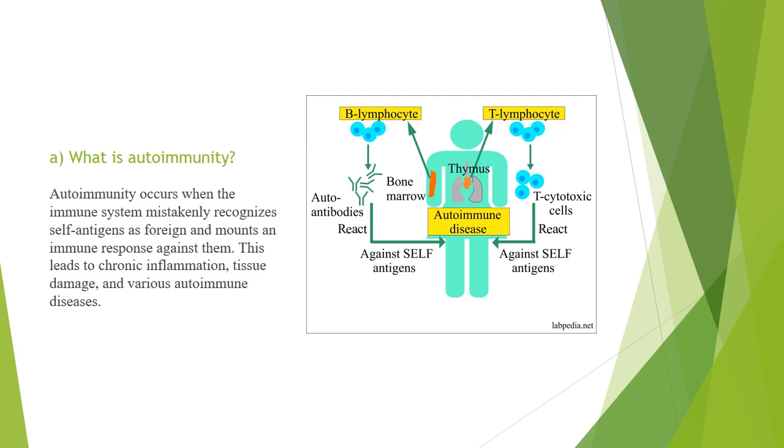Autoimmune disease is a malfunction of the immune system, where our immune system mistakenly attacks its own cells or tissues. On this diagram on the right, B cells attack the body's own cells, and T cells, like cytotoxic T cells, instead of attacking targeted cells like cancer cells, destroy the body's own cells by targeting self antigen.